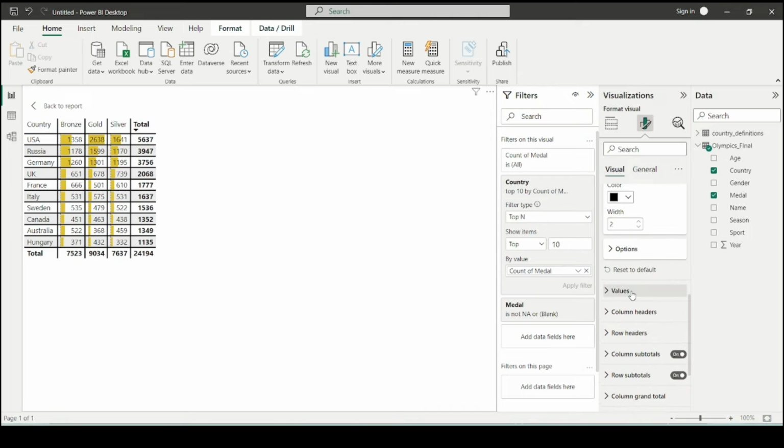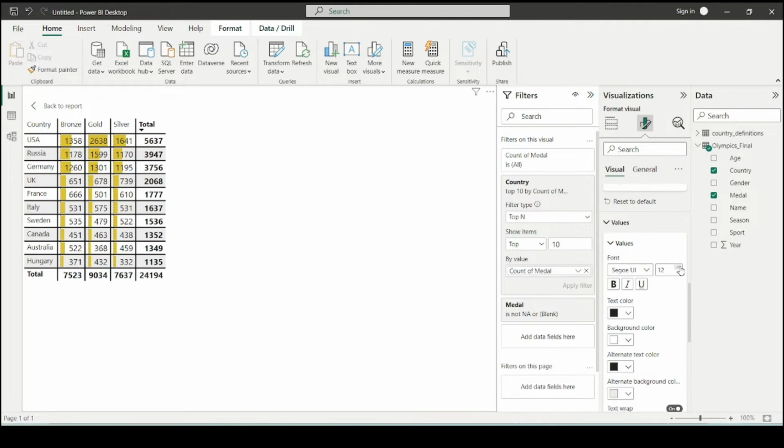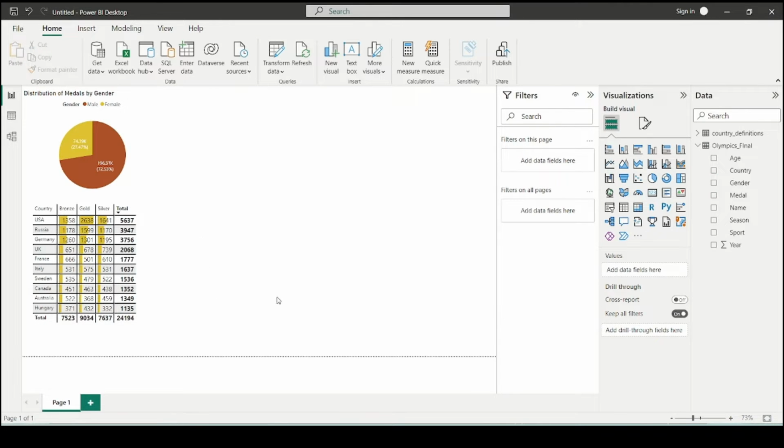No, I think values. Yeah, values. Increase the size, not that high. 12. Okay, 12 is fine, I think.